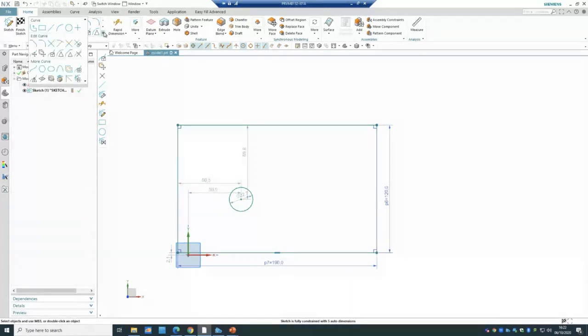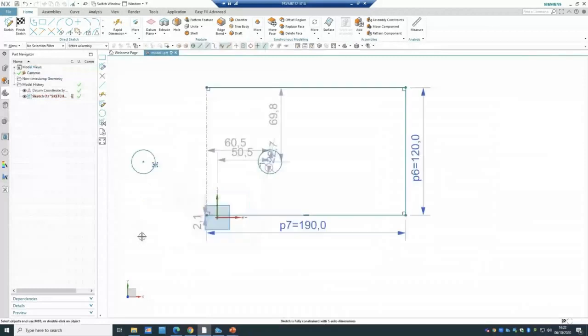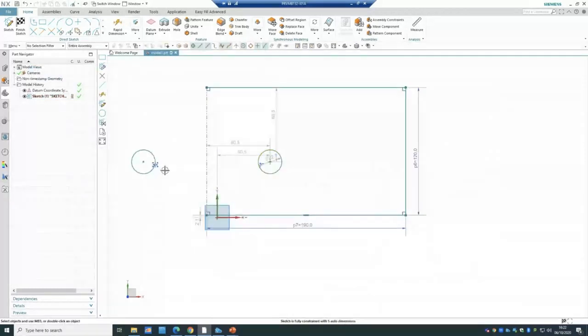Mirror, if you remember, so we had a set of curves where you wanted to use something as a mirror to copy it to somewhere else. We'll be able to do that here, for instance. First a center line, or anything which is going to act as a mirror, and then you would see it automatically mirrored on the other side of the center line. And if you notice, it automatically converts that line to a center line.